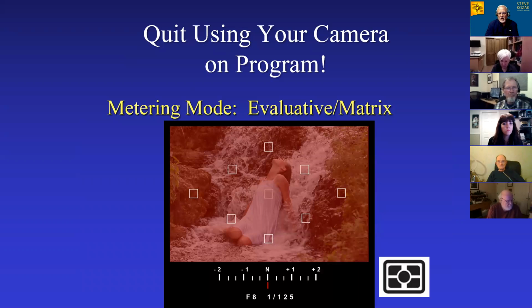So if you look at your instruction book and you don't see matrix mode anywhere, well, that's because it belongs to one of the other camera manufacturers. And I don't know, there's so many cameras out there, and mirrorless cameras, that I don't know if they have their own proprietary terms as well.